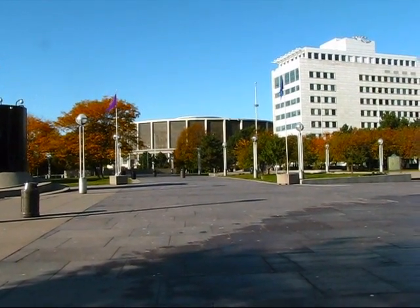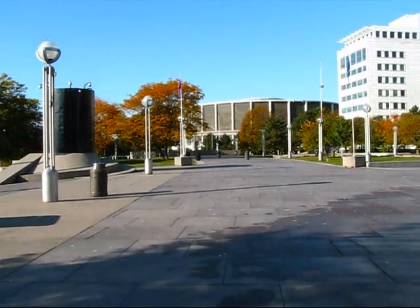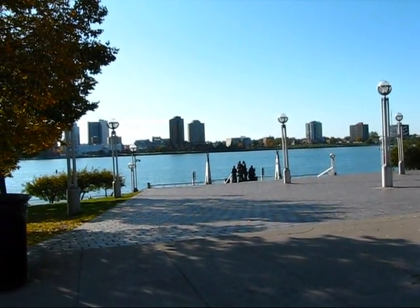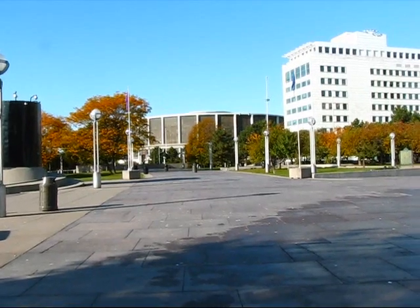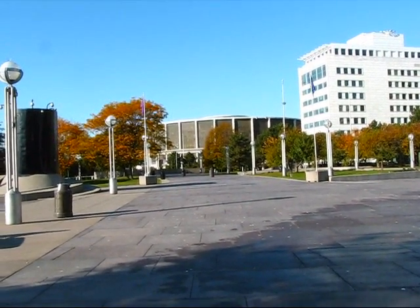I am reporting in from Detroit, Michigan on October 18th, 2008 at the beautiful Detroit River waterfront right here, as you can see. And with me is Bob Goldsmith from Detroit Tour Connections, who's been providing a wonderful architectural tour to me, and there's a lot of architecture to see right from this spot. Let's start on the left here.